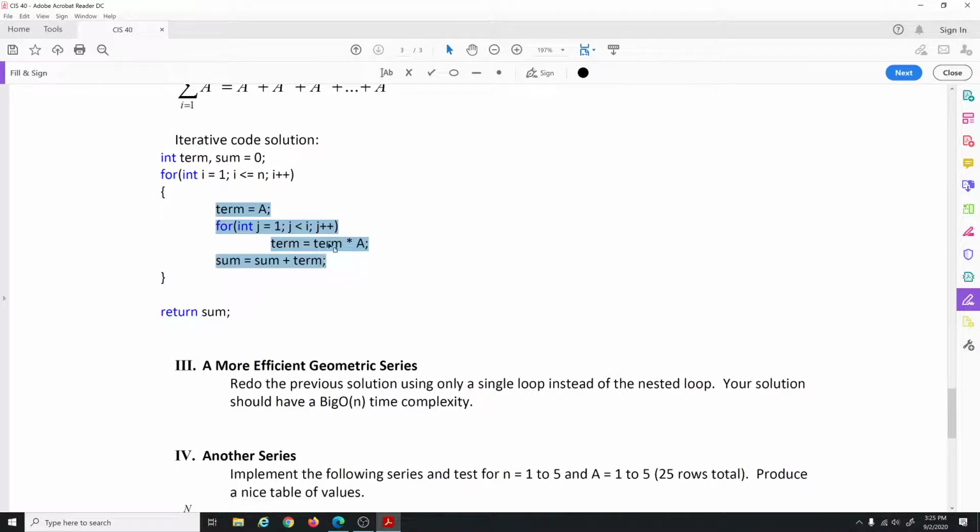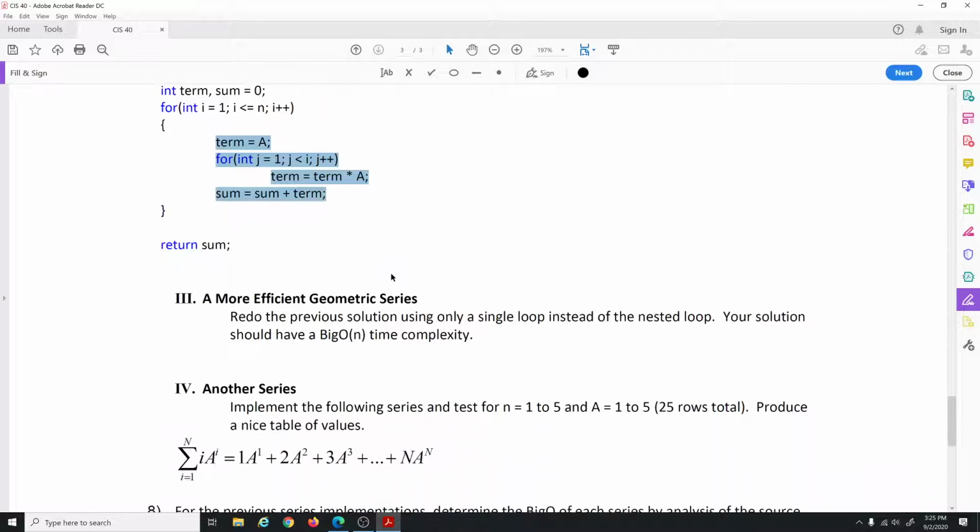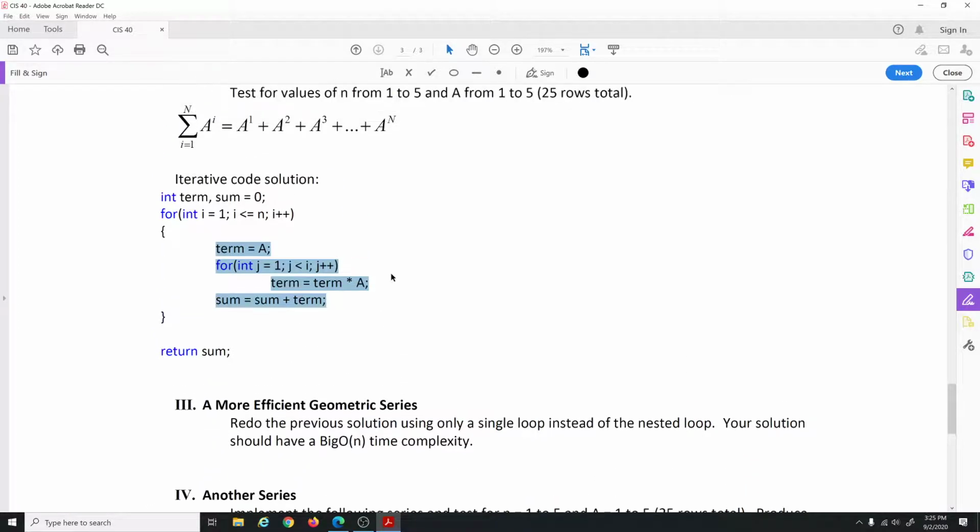It can be done, okay? So work on that. The point being, there's multiple solutions for any problem, and this solution right here is n squared, but there is an n solution. There's also a formula, right? Which would be big O of 1, constant time. So I want you to be thinking about that.